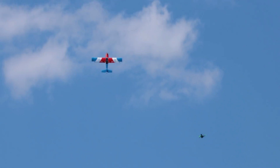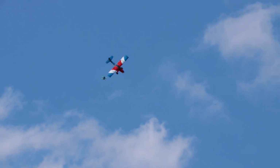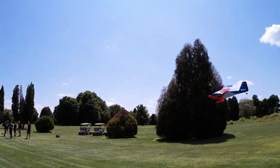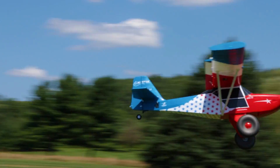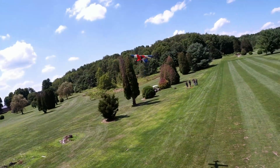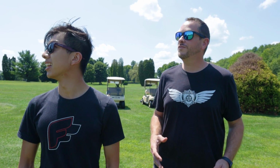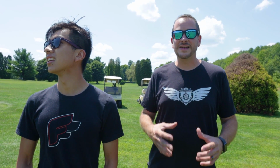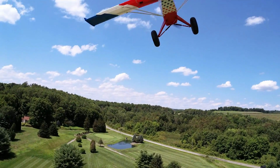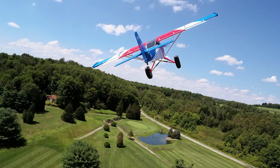Gonna do a wing over here to the right. Low and slow with this thing is so much fun, man. Now we're flying off a golf green, but when we were designing this, we put this landing gear to the test. We went over some of the worst stuff ever out there. We went over gravel, to rock, to berms. The landing gear handles it all.